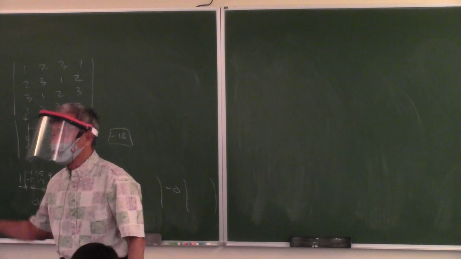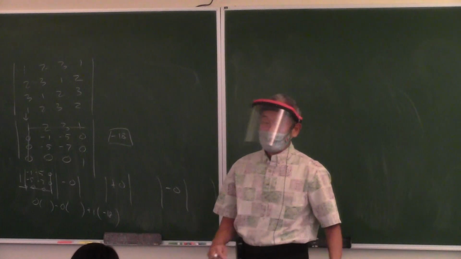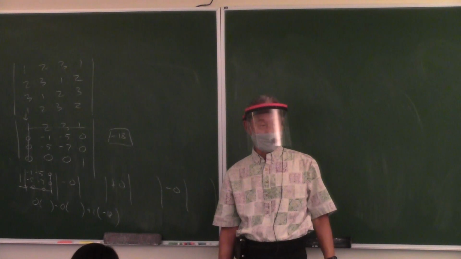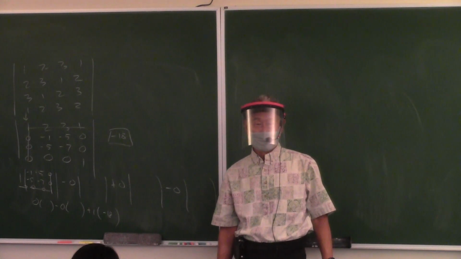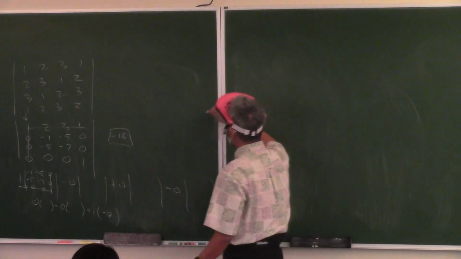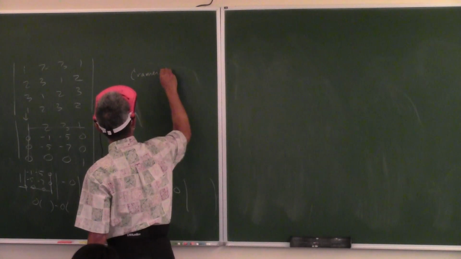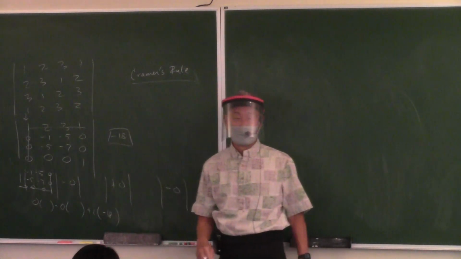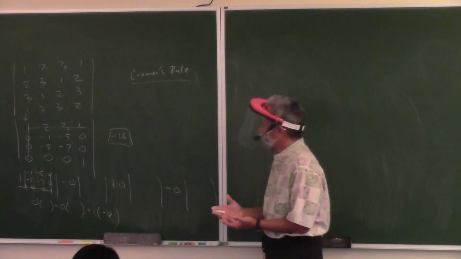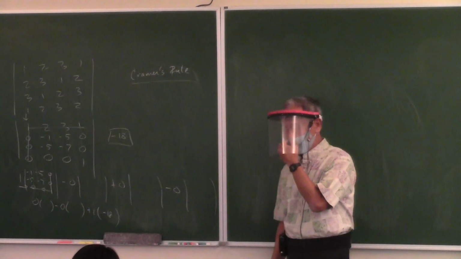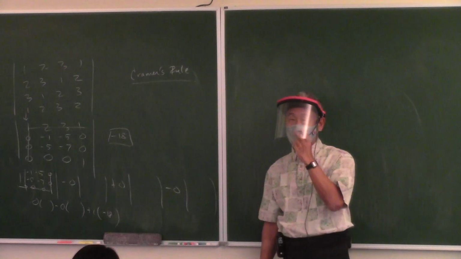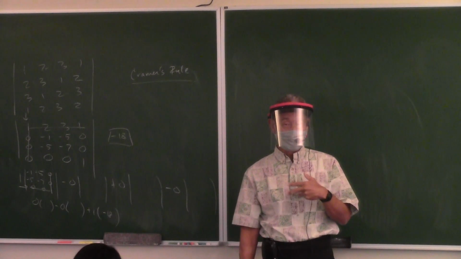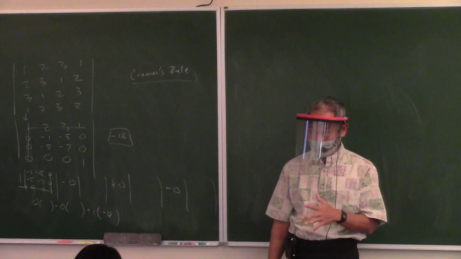Okay, what's the next thing I've got to teach you? Cramer's rule. Who had Mr. Cropsey last year? You guys learned Cramer's rule last year, right? Does that sound familiar? Maybe if I write it out. Cramer's rule, named after the mathematician Gabriel Cramer. Anyway, I believe you did 2 equations, 2 variables last year with Cramer's rule. This year we're going to go 3x3 and 4x4.